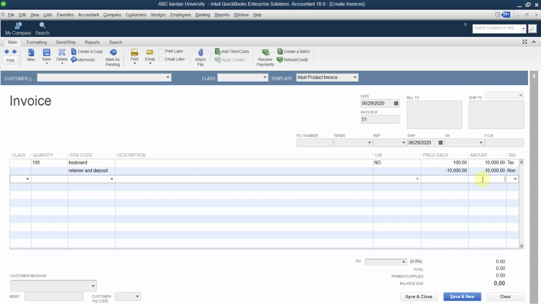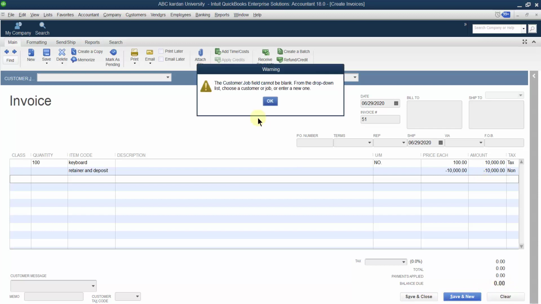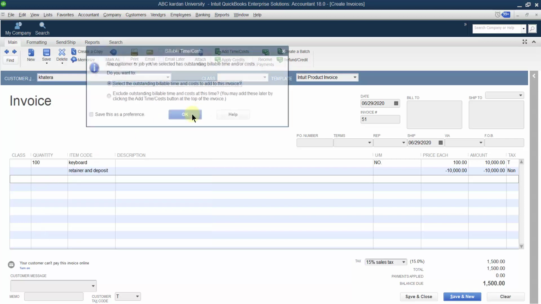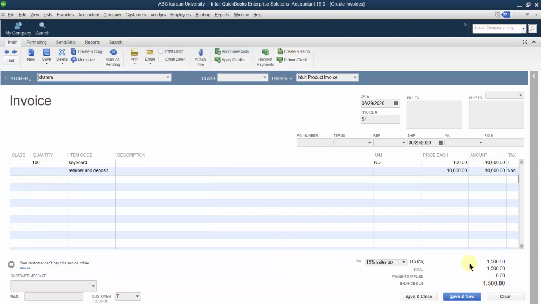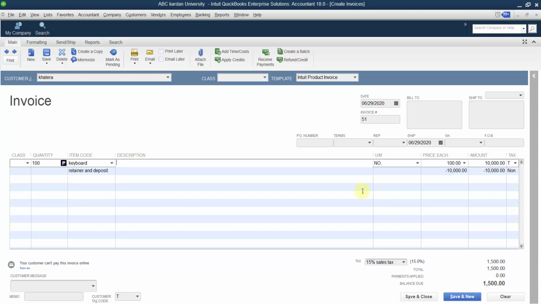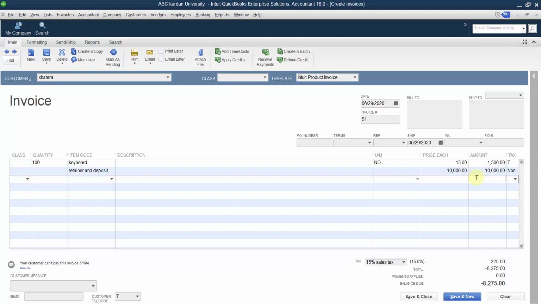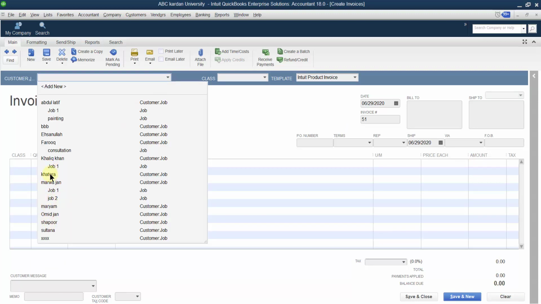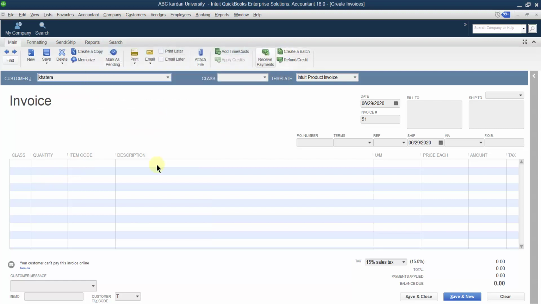So give a negative balance and mention 10,000. How much is the balance? Invoice is equal to 0. Now save and close, right? Customer field cannot be blank, okay? We made a mistake. So select the customer. Which customer was that one? Remove that part. The balance is okay. What is the mistake here? No mistake. The value of each one is, of course, 100. Okay. Clear this one. Select the customer once again. John, for example. Cancel this one.